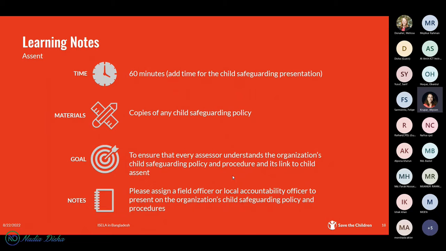The enumerators need to know who the safeguarding focal points are in case something comes up during data collection. We really want to ensure that the data collectors understand the safeguarding policy and procedures, and the relationship between that and assent, to understand the data collection and make sure that we're protecting children.